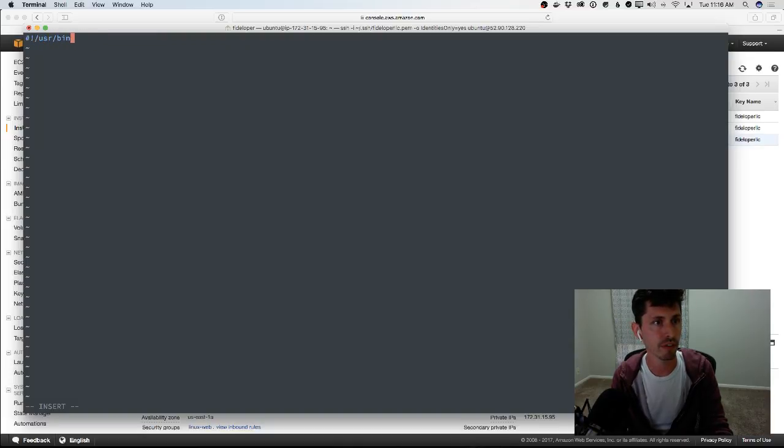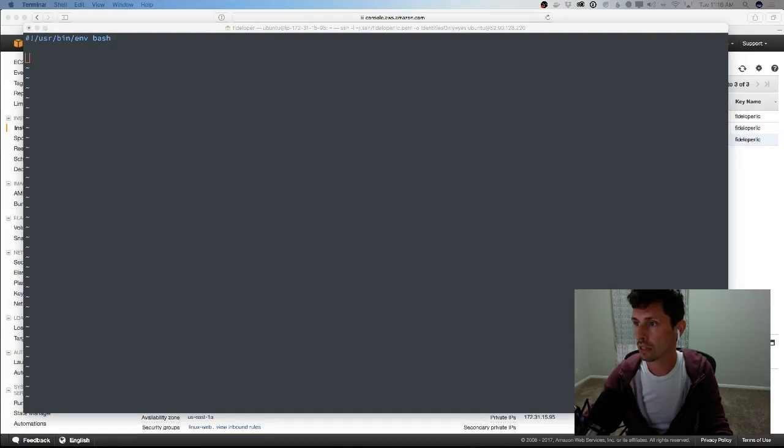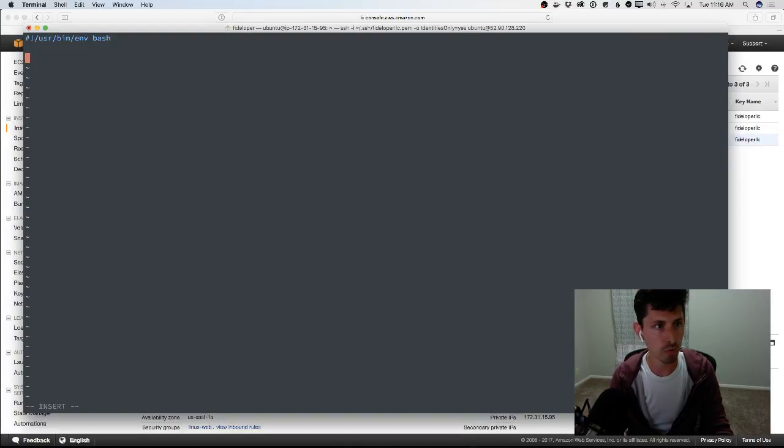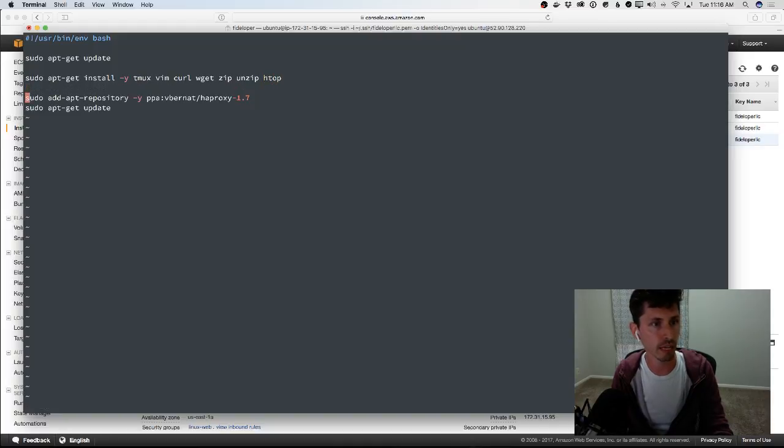And env, grab the correct bash for my current user. I know I'm going to want at least these things. I am doing sudo this time, apparently. Whatever. Tmux vim curl wget zip unzip htop. That'll be fine. The repository, then the apt-get update, and then apt-get install -y haproxy.